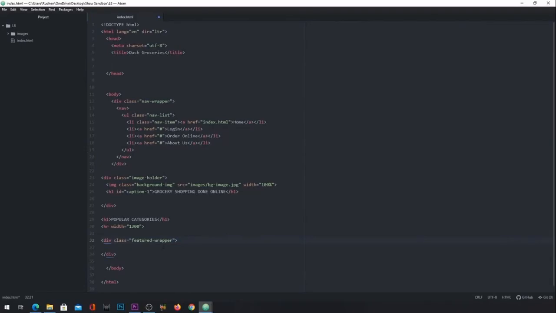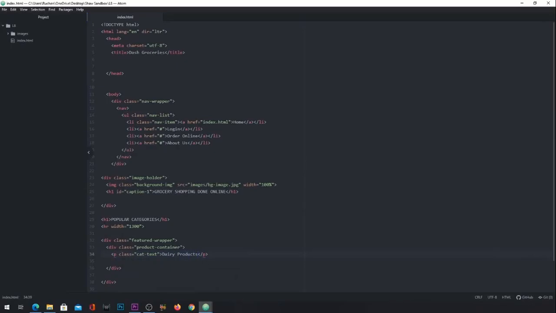So what I'm going to say here is div, and I'm going to give this a class of product-container. And then the line below that, I'll just add a paragraph tag. And in this paragraph tag, I'm going to give it a class. Remember, I'm adding all these classes and things because later on I'm going to be styling them. And I'll just say cat-text, which implies category text. And I'll say dairy products, and then I'll save that.